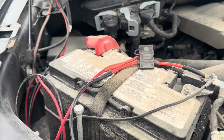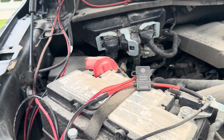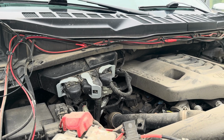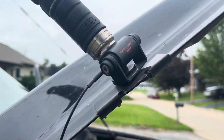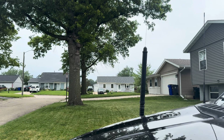Now, there's some debate as to whether you should route directly to the negative terminal on the battery, or if the chassis ground on the vehicle is adequate for powering a radio. If you want a straightforward answer to that, I suggest Reddit. All right, and then finally I have the antenna hooked up to a Super Gainer K400 diamond mount. Now let's take a look at the antenna.